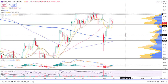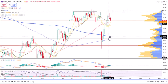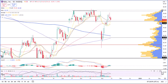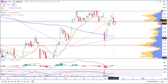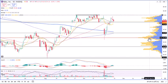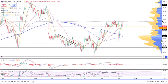Looks like this is going to sell some more back into this 65.90 to potentially 64.61, right in that 200 and 144 SMA area. The other concern here is that you hit that SMA on the RSI and catch a bounce in there. Either way, this is still short-term bearish, looking for that touch here, but something to watch for. Maybe you get the higher low. Either way, for me, this still looks short-term bearish.